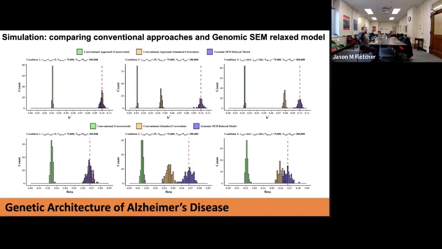But just assuming that that's correct in the population, our method and the conventional approach with standard correction will provide unbiased estimates. But in a more realistic scenario, our model still recovers unbiased estimates. So the yellow one is always underestimated. Yes, exactly. Can you comment on the eventual effective sample size you get after doing the meta-analysis?